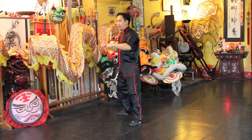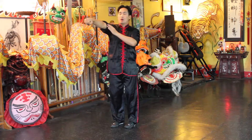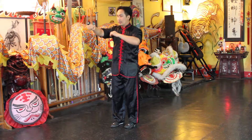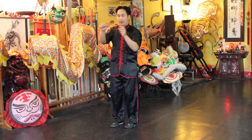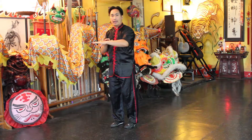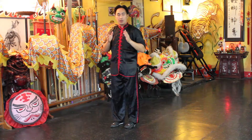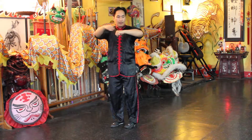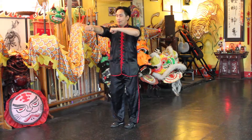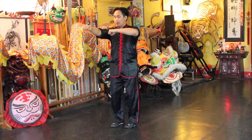And your hand technique — your hand work — when you punch, don't overextend your punch, because you can really hurt your elbow. So have a little bend on the elbow. And then your left hand acts like a counterbalance, so this helps with your balance. Your left arm is bent a lot, and your fist is pretty much at your right elbow.